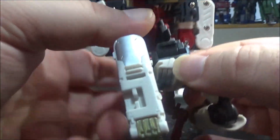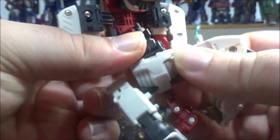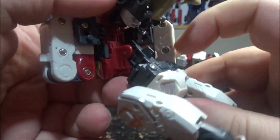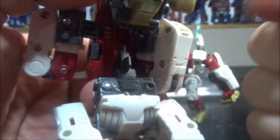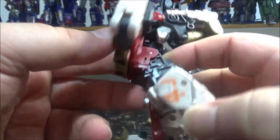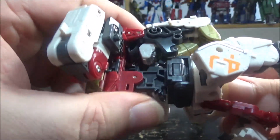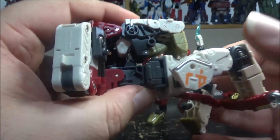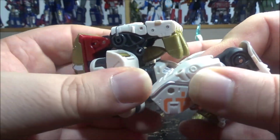And now for the waist right here, it's kind of hard. It's not explained in the instructions, but you have like this waist and this waist. You have a gray part in here. The gray part, you need to rotate it like this on the side. So you have like these two dots facing you, or the other ones. Either one works, but you have to have at least one. So you have to bring this up like this. Then you can close these.